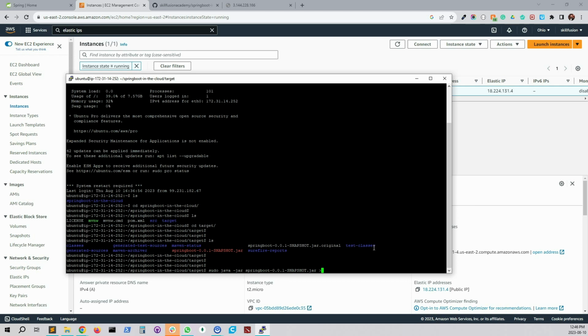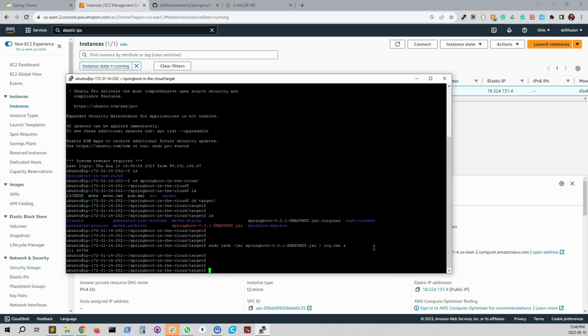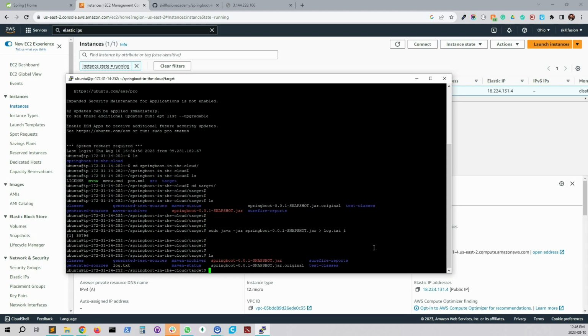So we are going to use this right arrow sign, and then let's call it log.txt, and then to make sure the application is running on the background, we use a sign called ampersand, and this will make sure it will free up your console so you can check on the file. So you hit the command and then you have your console freed up. Now if you do ls, you will see there is a new file log.txt there.